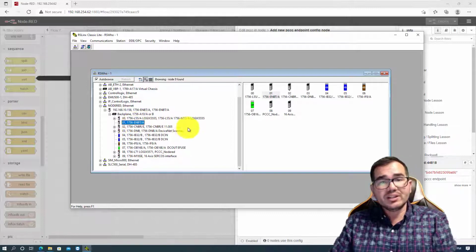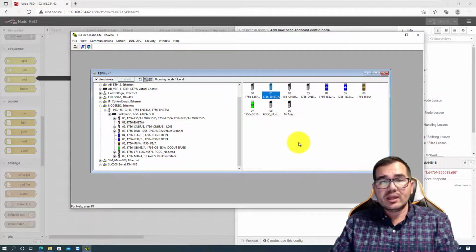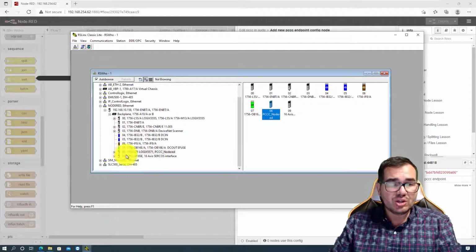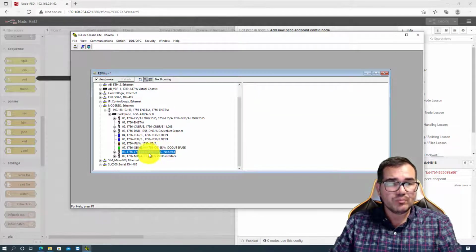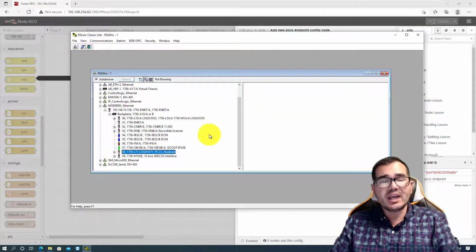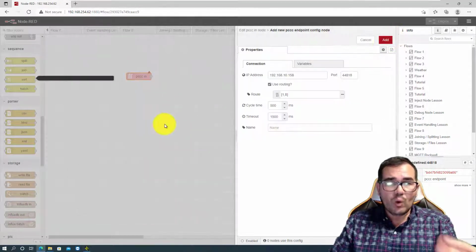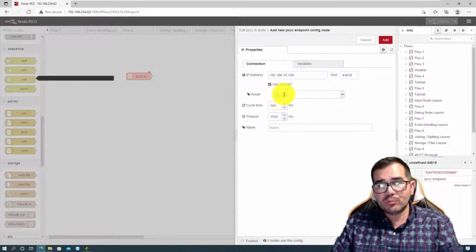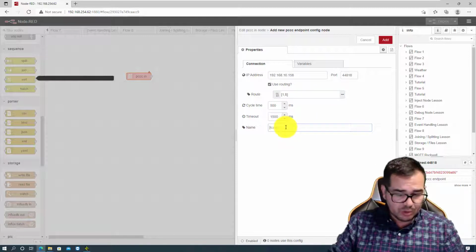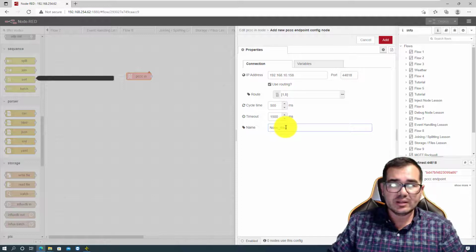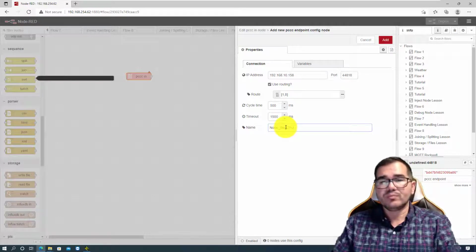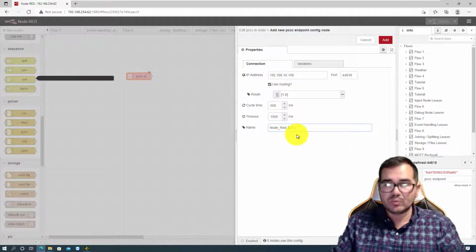So Ethernet card is slot 1, and number 8 is my CPU. All right, so you know now what I have here. This is the reason we're going to put 1 for the Ethernet card and 8 for the CPU. The next step is I'm going to call this Node-RED CPU.